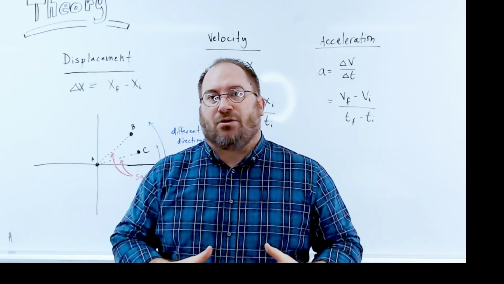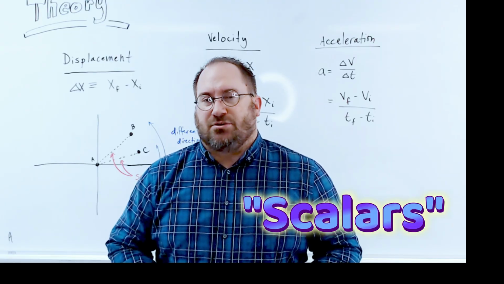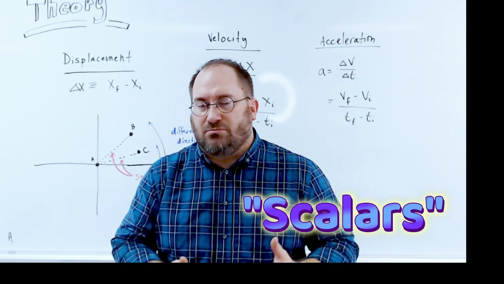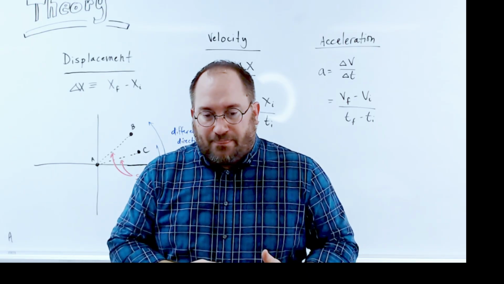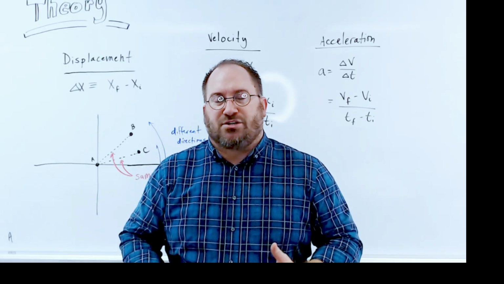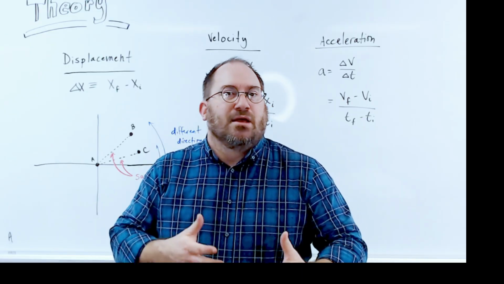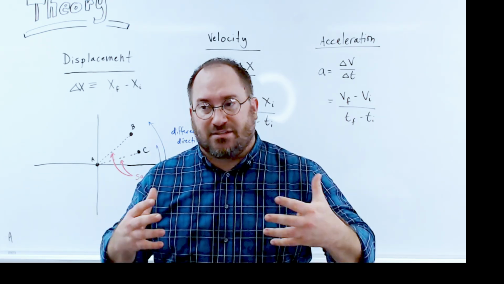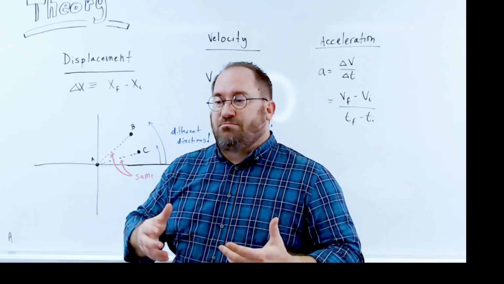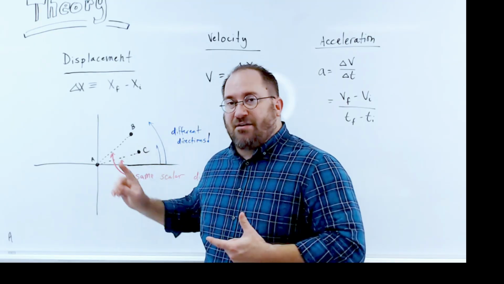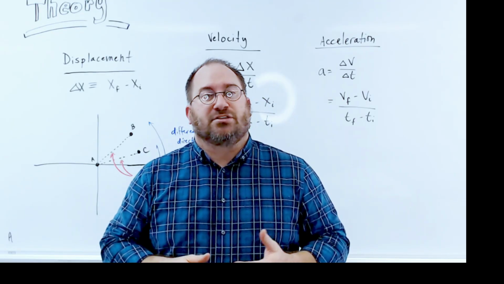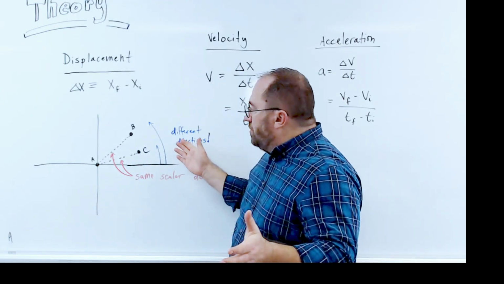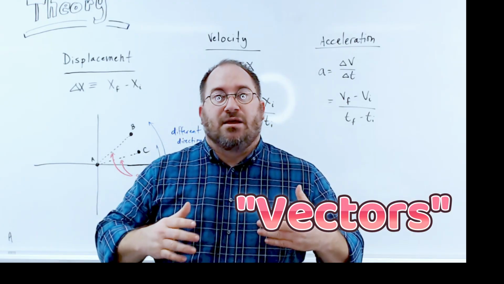Some of them matter about just how much there is. Like temperature, we only care about how hot it is outside. There's no important information about a direction that a temperature is going as far as the concept of temperature. Same thing about time. Time is just simply a scalar amount. But position can have a big impact if we know what direction that's going. So we look at the distance plus the direction, and that gives us what we refer to as a vector quantity.